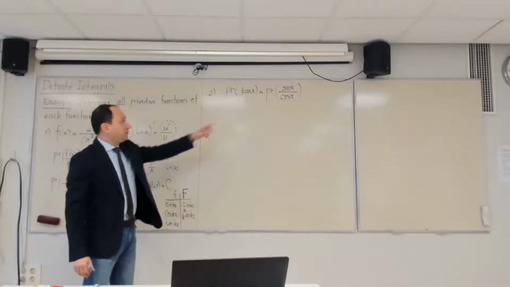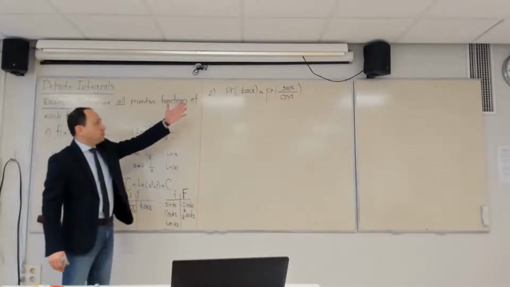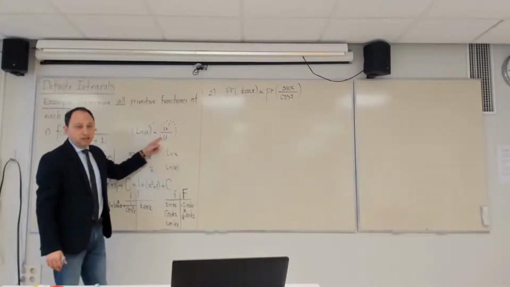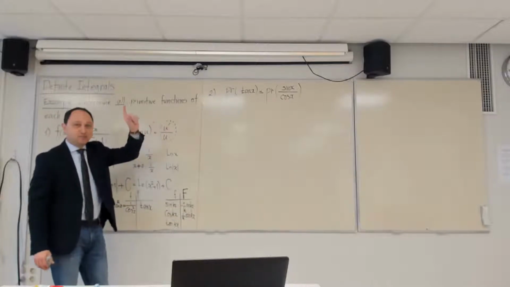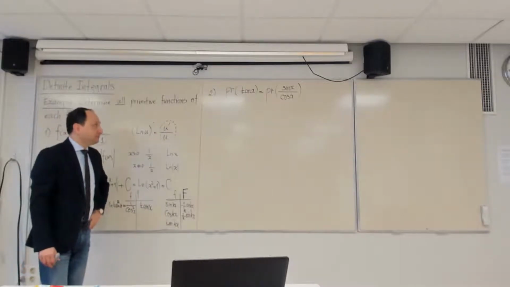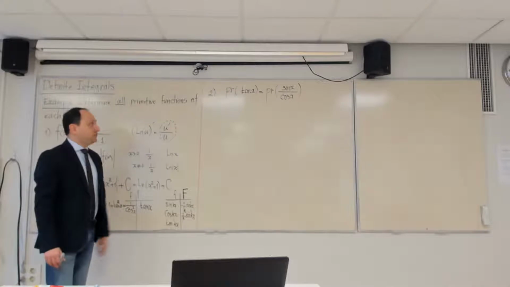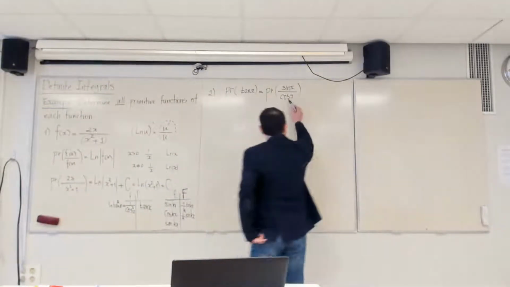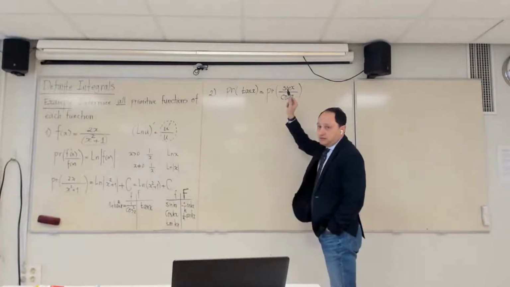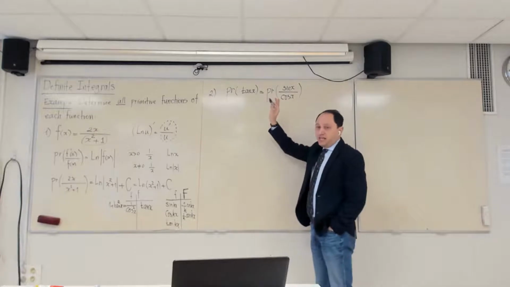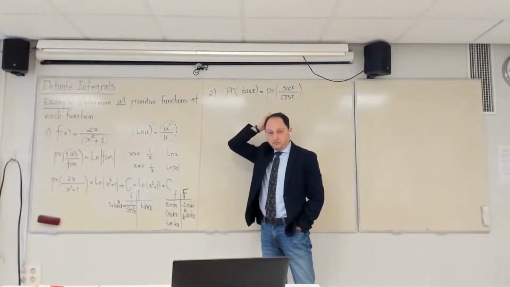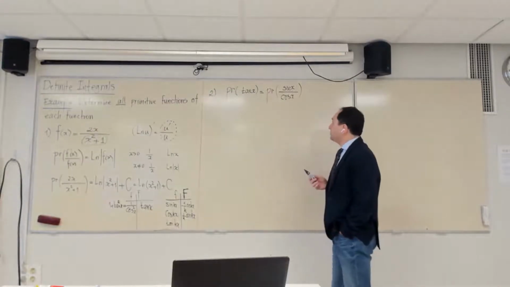Is this fraction of this type? Can you assume that this fraction is of this type, u prime over u? I would say 99% yes, there is a minor problem there. We have to solve that minor problem. It is not exactly this form, because if I take the derivative of cosine, it becomes a negative sign. If that negative sign was taken care of, then I don't have any problem. It is exactly of this type. Yes? But that's a minor problem.